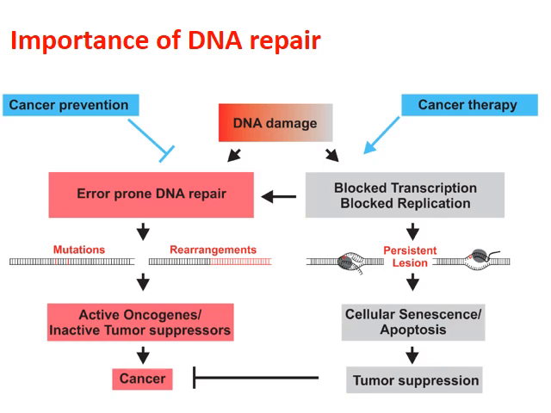While here, if we have correctly acting DNA repair genes, then there will be stopping of the transcription and replication process, and the cell will pass through apoptosis, so there will be no tumor development. And in the same way, cancer therapy acts by targeting the DNA repair genes.